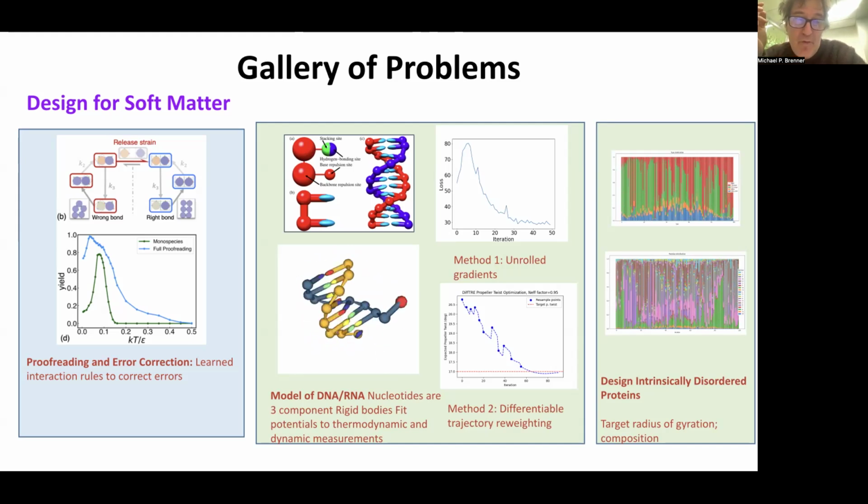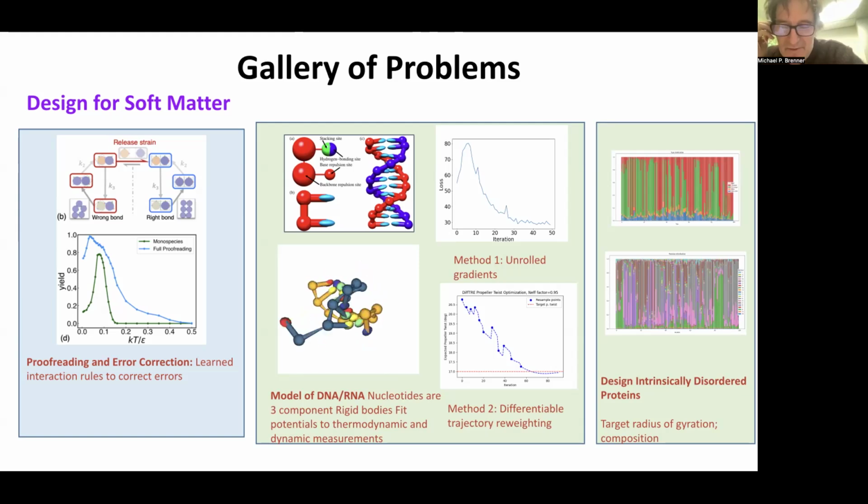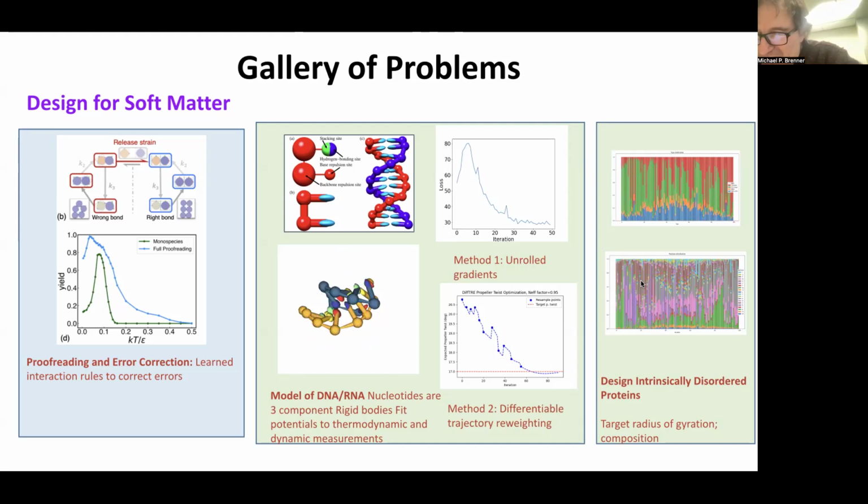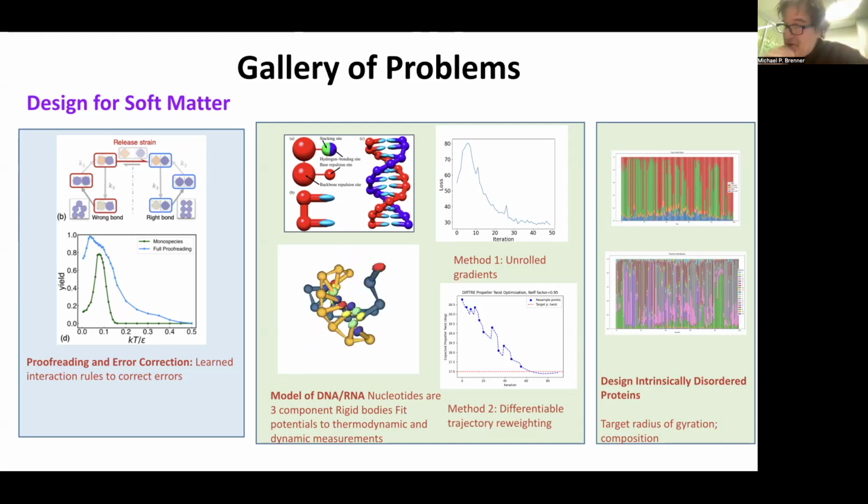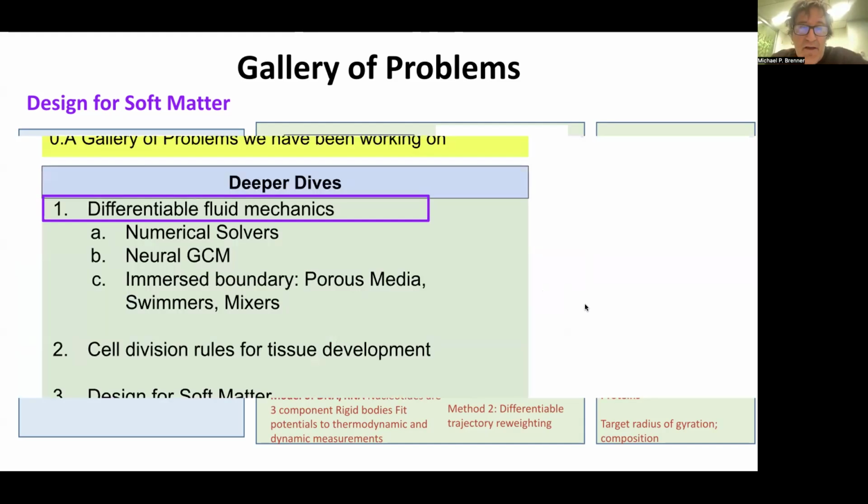Maybe you would like it to have one radius of gyration at one pH and another one at another pH. Please find the sequence that does that. We've set it up so that we can literally differentiate over the sequences to find these things. These GIFs show the sequence optimization for some of these, just to show you that there are 20 amino acids and it's optimizing over all of them. Even though they're discrete, one can play computational tricks and make it into a continuous optimization problem that one solves using gradient descent.